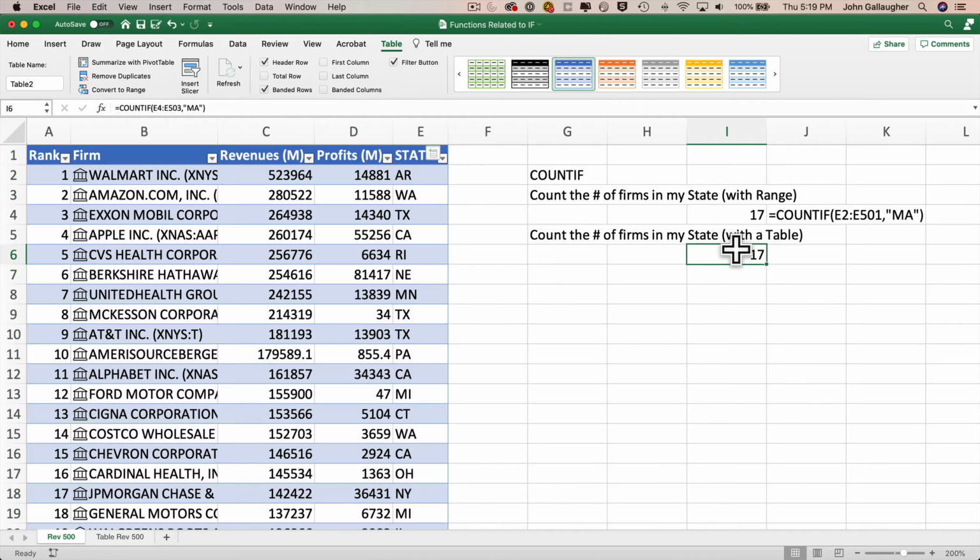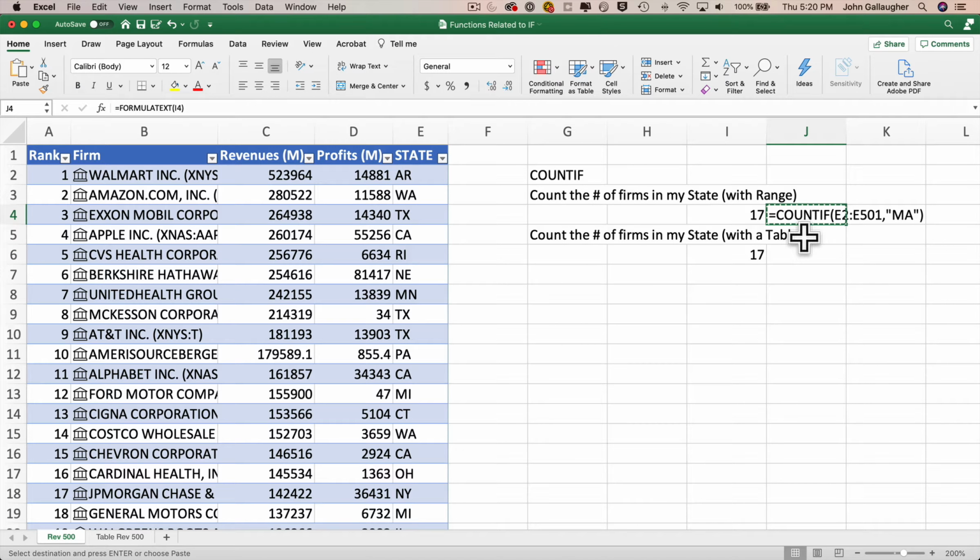So let's go ahead and modify the formula in I6 with a table range instead of a standard Excel cell range. By the way, if you copy in J4 our formula text and paste it into J6, you can see that the cell reference in I6 has shifted as a relative reference. It's now E4:E503. Now that doesn't matter for us since we're about to change things, but it's a nice reminder that if we copy and paste formulas like this, any standard cell addresses that are relative references are going to shift. And that's another thing that doesn't happen when we use table style references.